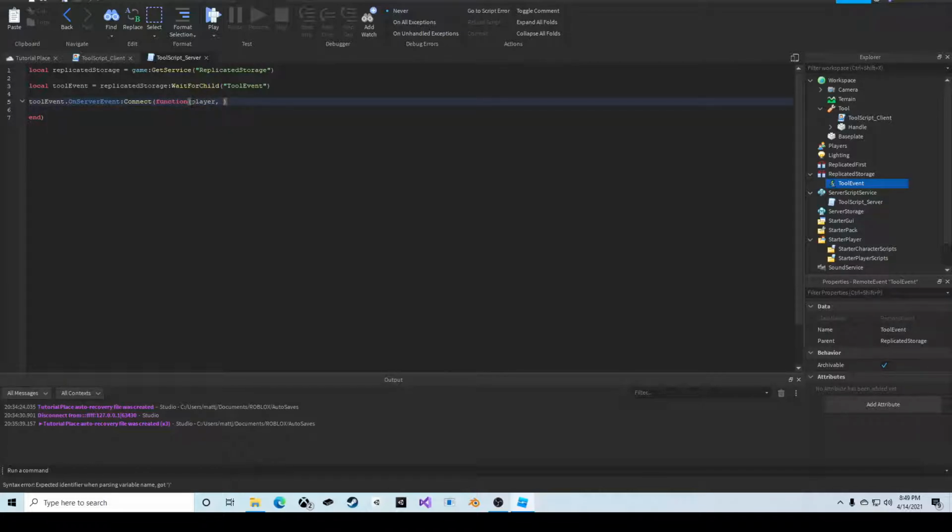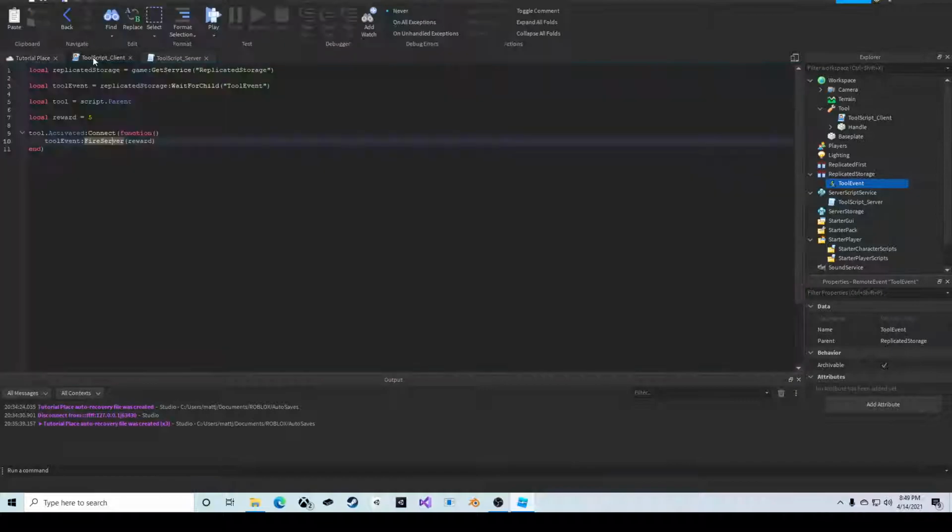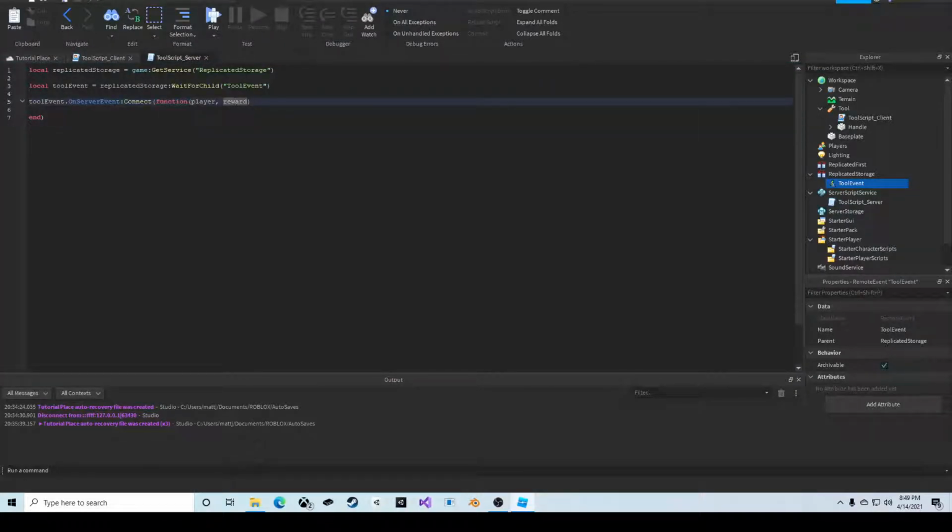By default, the player will always be the first parameter because we know the player that is sending the event from the client. And then afterwards, the parameters you have go in order of how you sent them on the client. And remember, on both sides, you can call it whatever you want. So long as the variable lines up, in here we have the reward, and when we get it on the server, we can call this whatever we want. We just have to remember that this first parameter after the player is the first thing we sent in the client, which would be the reward. So then, in this case, we'll just print reward.